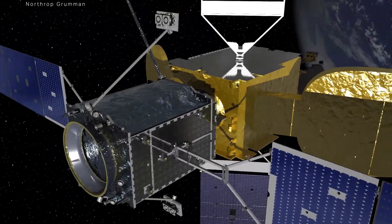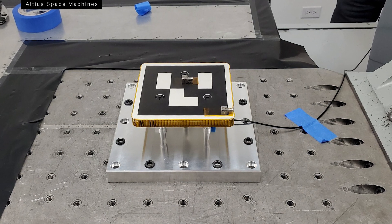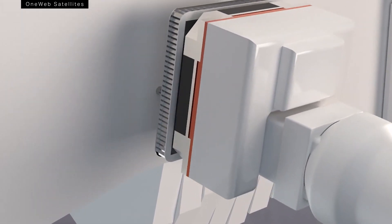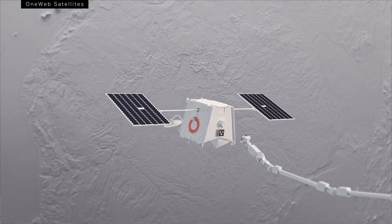This will be a big year for satellite servicing companies to prove their technology is sound. Northrop Grumman has launched a demonstration mission to move a satellite to a different orbit. Astroscale is prepping for its launch, and Altius made a deal to install its grappling plates onto hundreds of satellites made by OneWeb, which wants to provide internet access through a huge constellation of satellites in low Earth orbit. If all goes to plan, satellite operators may breathe a little easier when they launch their spacecraft — if something breaks, they'll be able to call for a tune-up, just like we do here on Earth.